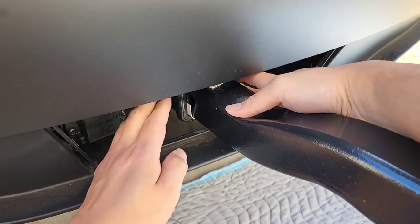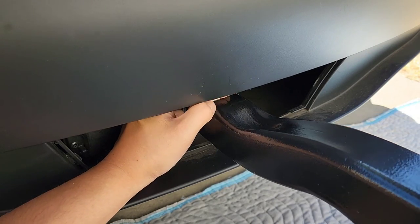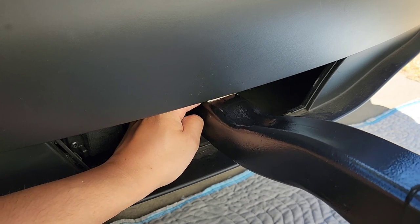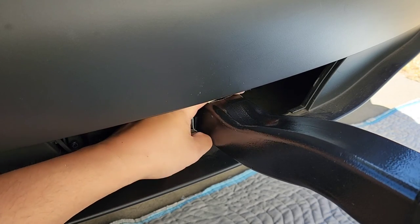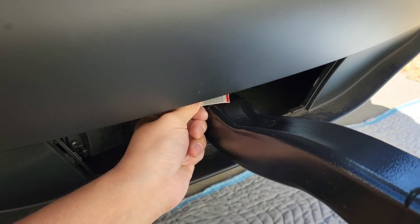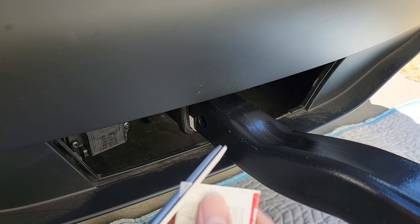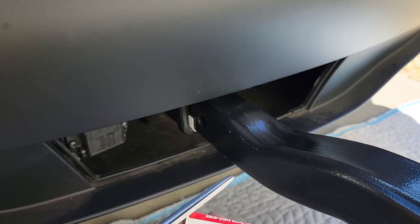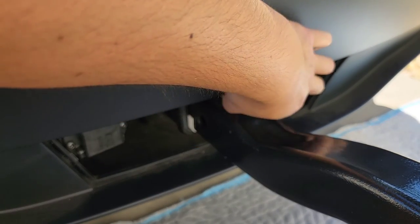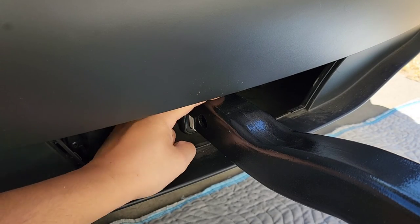Oh shoot, I almost dropped the phone. Okay. Wiggle and snug it in. Snug it in there, please. There's not much room to get my hand in here to do this, so that makes it a lot more difficult. I think what I can do to make this a little easier to get in, oh wow, it actually jumped in there pretty strong. Okay, what I'm gonna do here is cut this like a triangle a little bit, not completely, but you know what I mean, rounded. Round the edges. Yeah, that's way easier to shove in there.